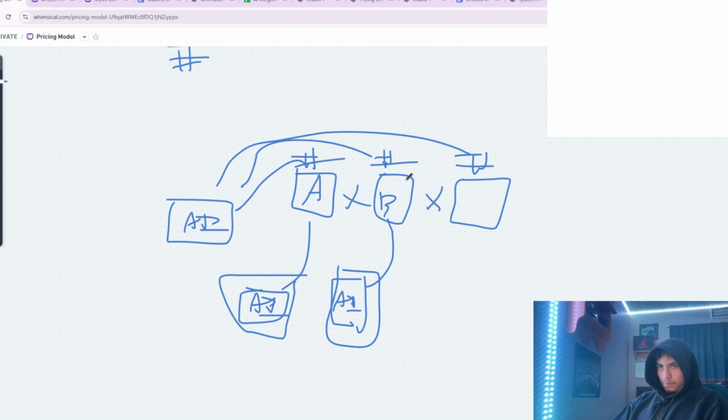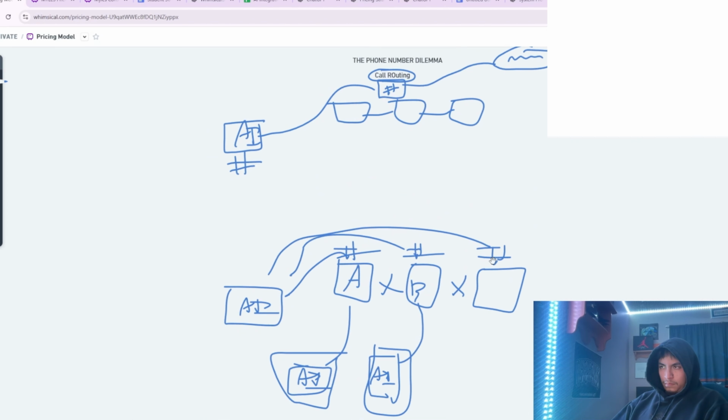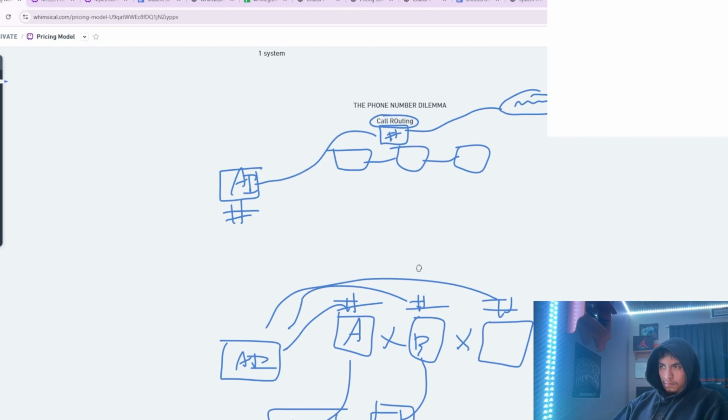But the answer for keeping people's phone numbers is almost always going to be setting up a call routing policy. And whether that's possible or not fully depends on where that phone number is hosted. A lot of times it's going to be a phone call to the company that hosts that phone number saying, hey, every single call that goes to our number needs to be routed to this other number. And this is something that is done 9 times out of 10. I'm telling you guys this because if you're dealing with voice AI, you're going to run into this situation a lot of times. This is very, very common. So this is how you handle this. Most of the time it's going to be call routing.